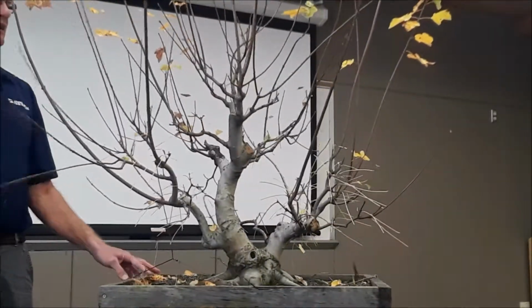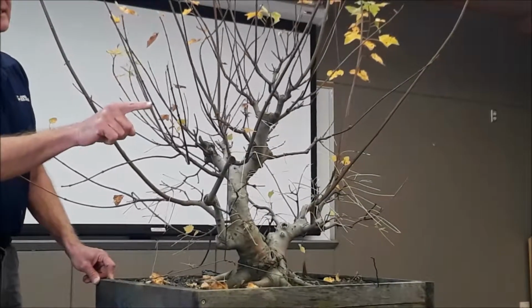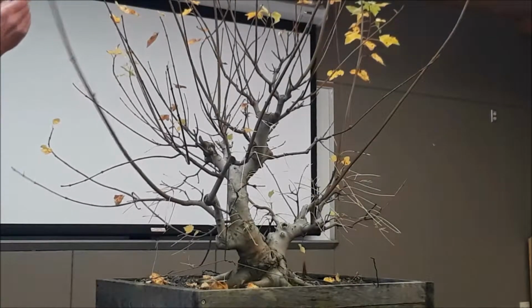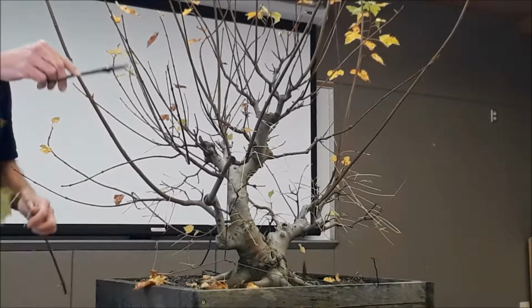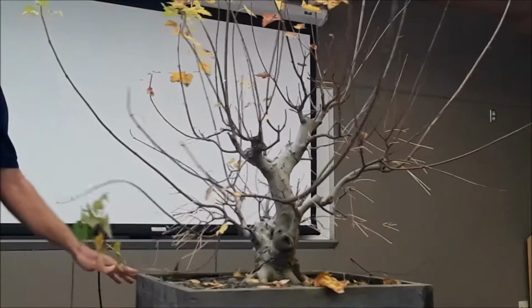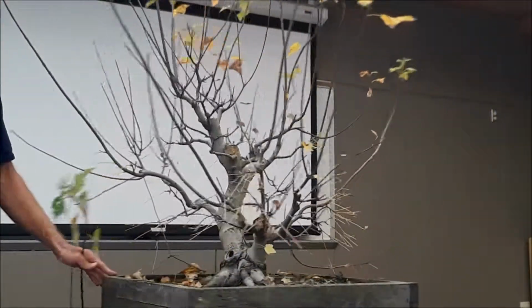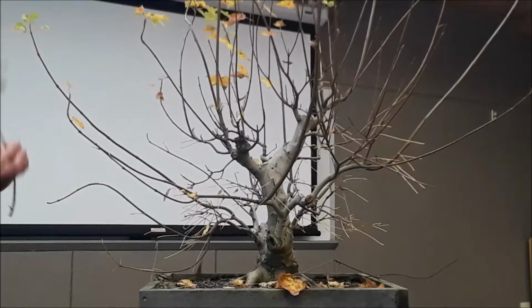As I mentioned, they have big leaves, but you can shrink their leaves down. They will grow long internodal distances, right? That's the distance between two buds. It's a maple, so all its buds come out in pairs, right? They're oppositely arranged. That means they do everything in pairs. They produce their leaves in pairs, and then they produce branches in pairs. And that's different from other things which are alternately arranged, meaning every other, right? Not in pairs. So part of the challenge of growing this is dealing with that paired nature of its habit.